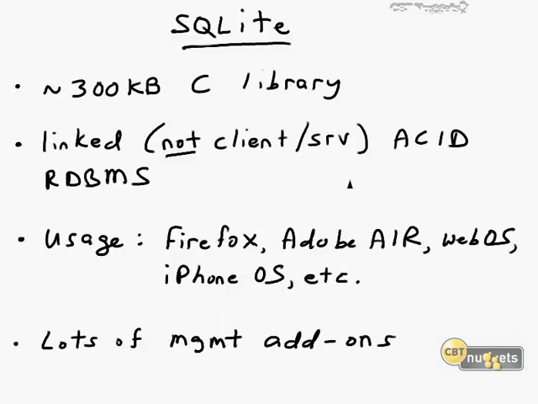As I stated at the beginning of this nugget, we're going to look in this nugget at SQLite interaction with Python. SQLite is a tremendously powerful little library. It's actually less than half a megabyte in size. It's written in C. And what SQLite has going for it is that it's not a client-server system.